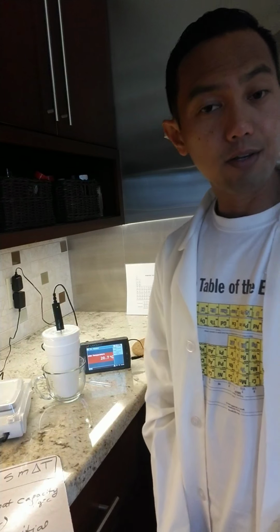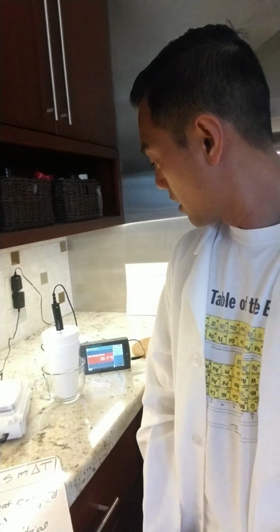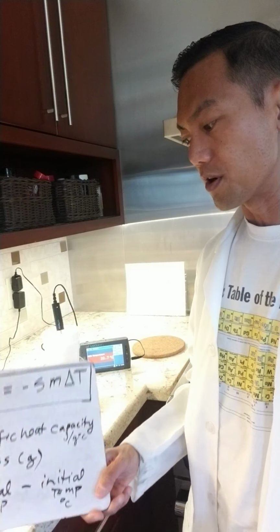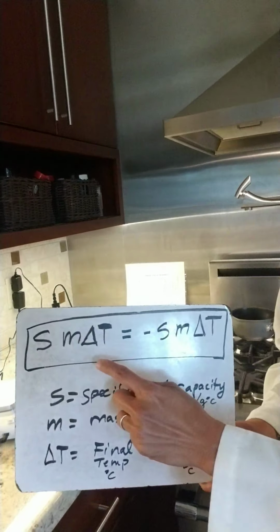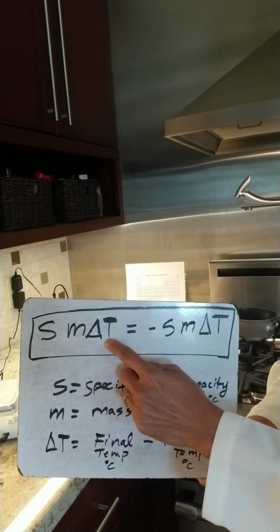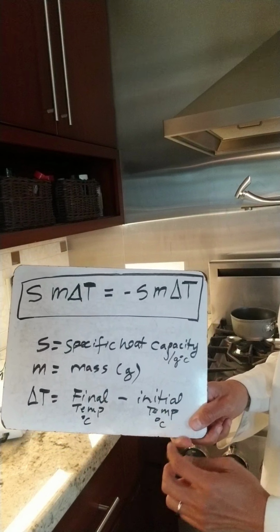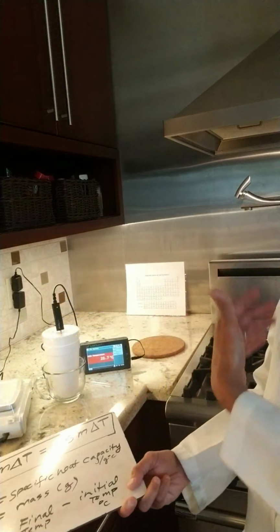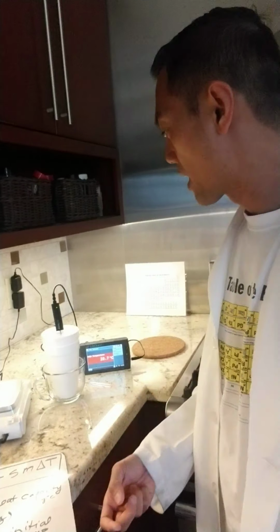It's not looking like there's any fluctuation in temperature. I think we're going to have to call that at 20.7 degrees Celsius as our final temperature. So where does that temperature go? It will be the final temperature on both sides. So remember, delta T is final minus initial. So the final temperature for this side and this side will be 20.7 degrees Celsius.